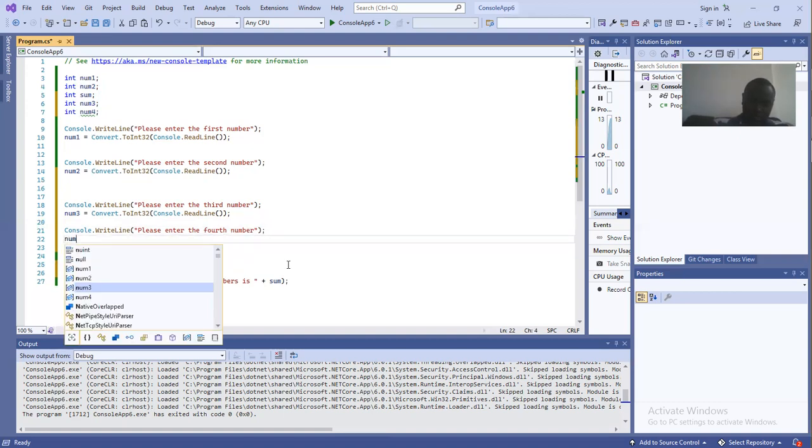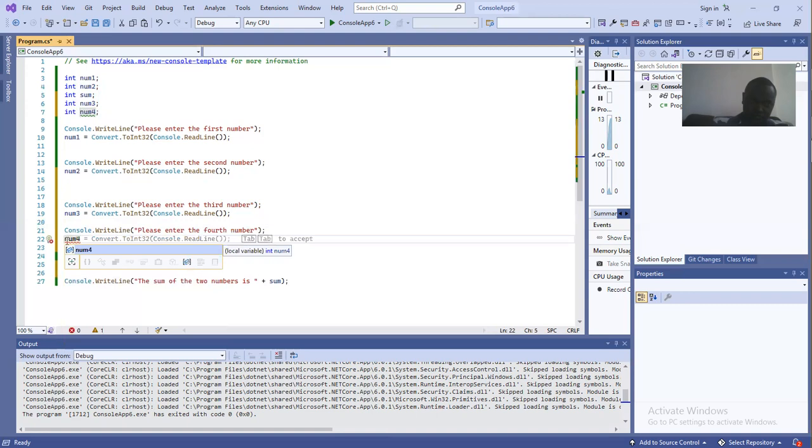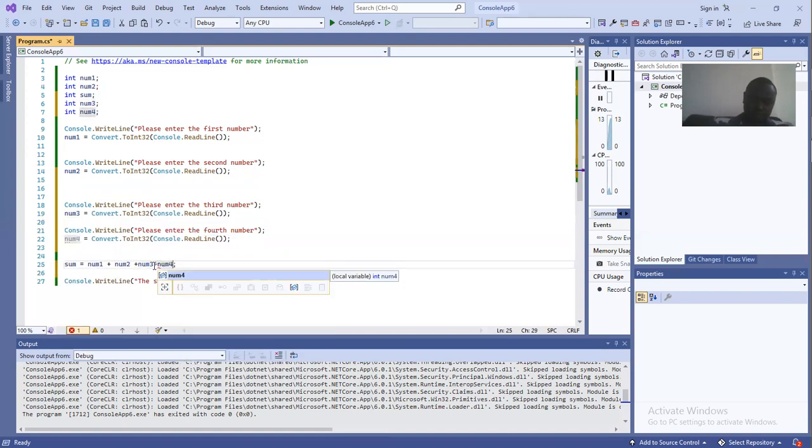Then num4, this one, you put it like this. You write something like this, converting it to integer. So like that. Plus num4. Like that.